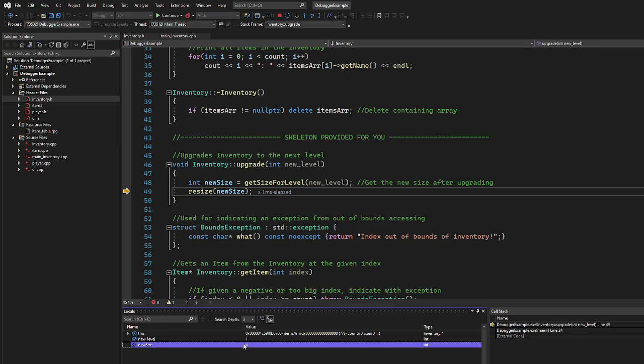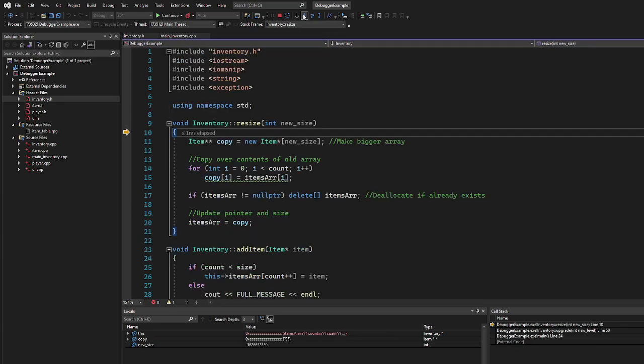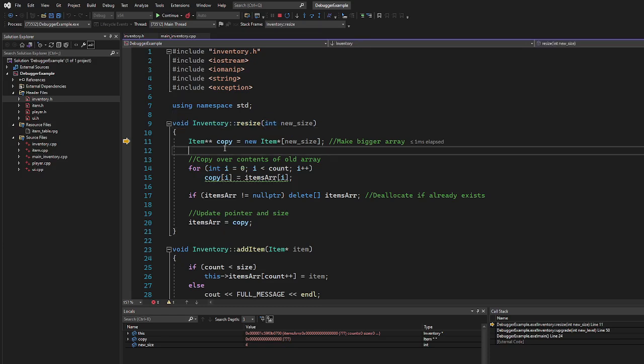Okay, so it seems like what we're doing here, if we had maybe the context, is we're trying to resize this inventory system from size 0 to size 4, so that it previously held 0 items and now holds 4. So it seems like we're getting the correct variable here. It says new size, and then we're jumping into this resize function. Okay, I've written code to resize the inventory, so it should go from an existing array and then make an array of this new size with all of the same information inside of it.